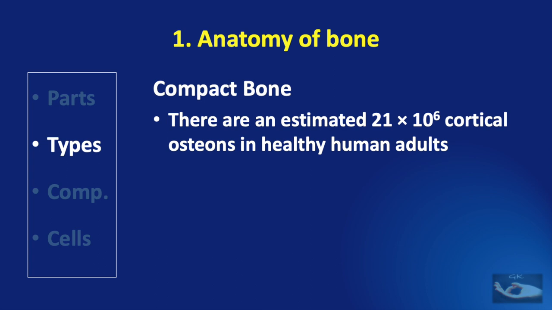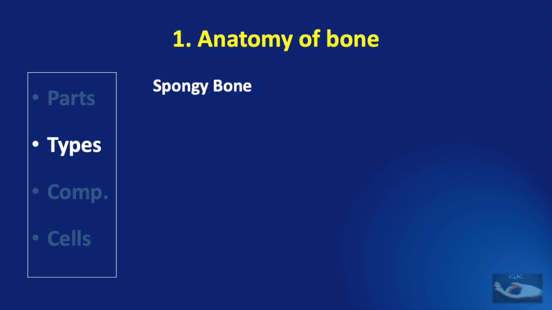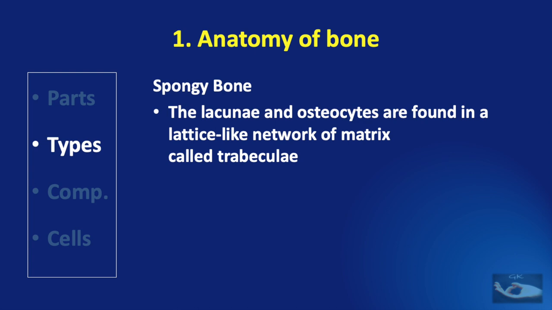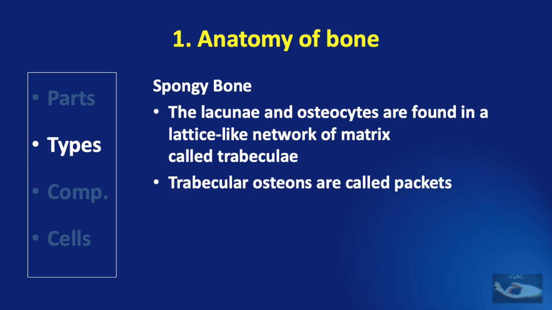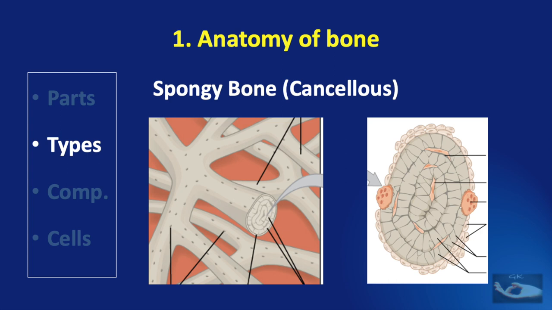There are an estimated 21 × 10⁶ cortical osteons in healthy human adults, so the total Haversian remodeling area comes to around 3.5 square meters. The ultrastructure of the spongy bone is slightly different. The lacunae and osteocytes are found in a lattice-like network of matrix called trabeculae, which is why spongy bone is sometimes called trabecular bone. These trabecular osteons are called packets, and there are around 14 × 10⁶ trabecular osteons in healthy human adults with a total trabecular area of approximately 7 square meters. These trabeculae give the spongy bone its characteristic appearance.